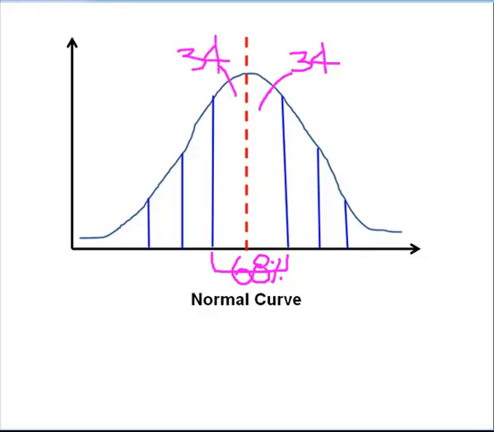What else does the empirical rule tell us? It tells us that plus or minus two standard deviations from the mean, this area here, is going to contain 95% of our data. Well, if I have 95% of my data and 68% of it is here, how much falls in this area and this area?